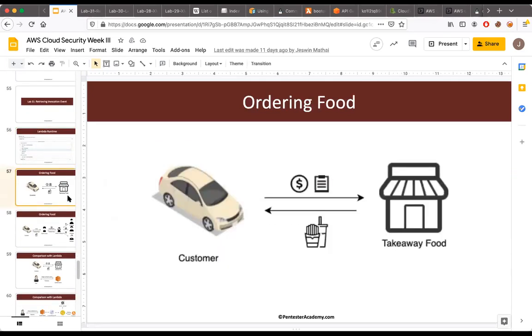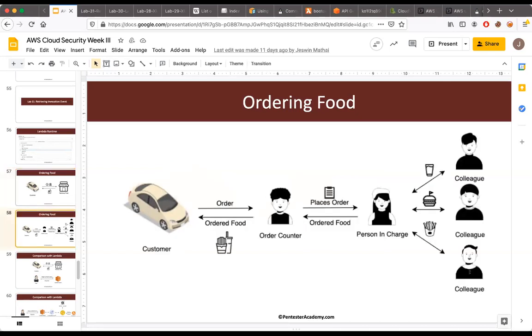Now, in order to understand everything in a better way, let's take a detour and think of a very simple scenario. Let's say you are a customer and you go to a takeaway food stall, right? This can be McDonald's, Burger King, KFC, whatnot, and you want to order a meal. When you want to order a meal, you pay the amount and you provide all the instructions to the counter, and then you wait for some time and they provide you the meal. Let's assume that meal has three main components. A meal can include a burger, French fries, and again the Coke beverage, right?